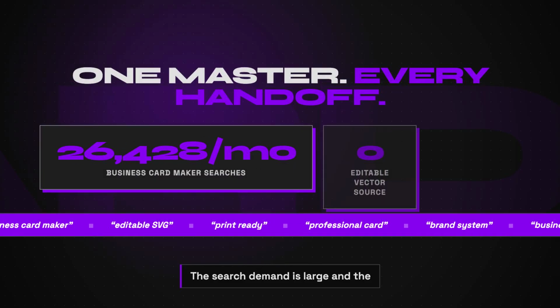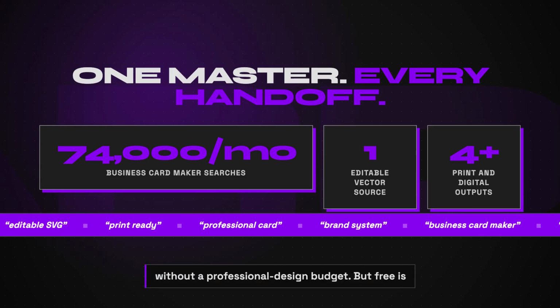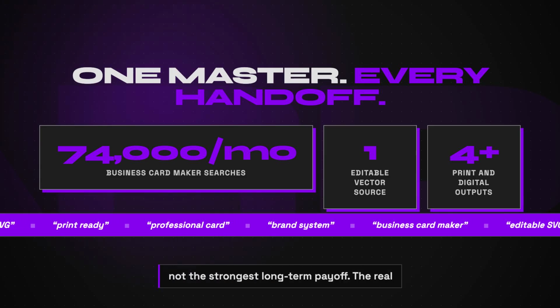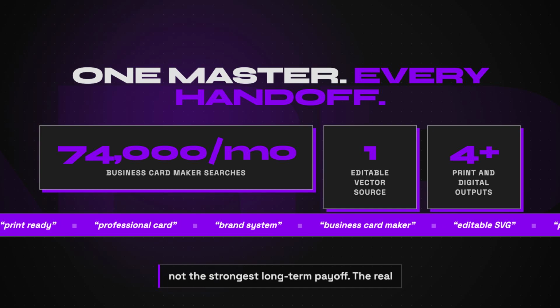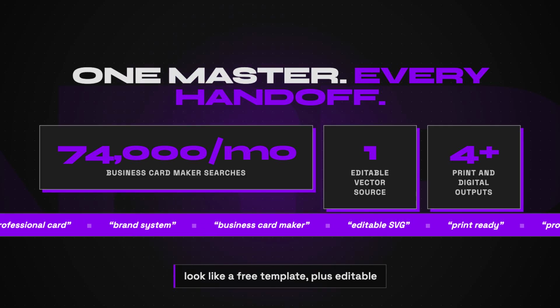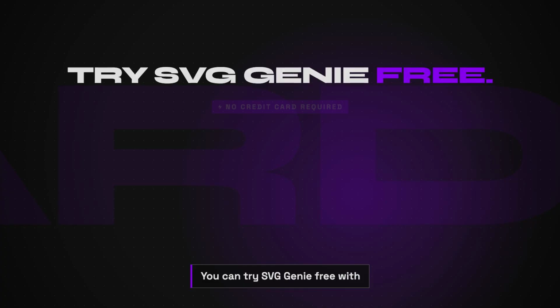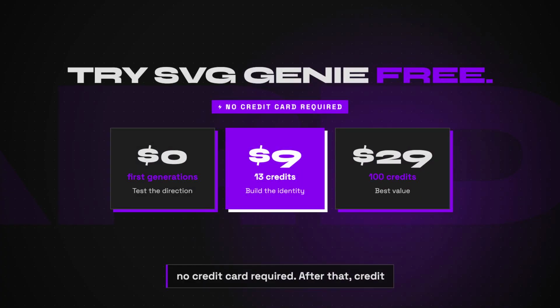The search demand is large, and the YouTube results prove people want professional cards without a professional design budget. But free is not the strongest long-term payoff. The real win is a card that does not look like a free template, plus editable vector source that survives every future revision.